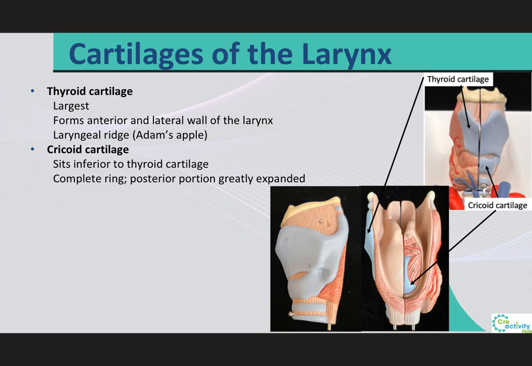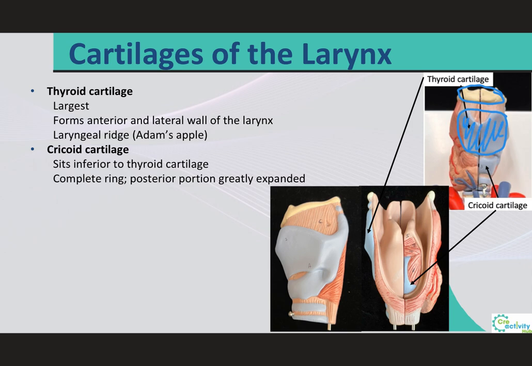Now let's start talking about the cartilages that will form the larynx. There are 3 large unpaired cartilages, of which we see 2 of them on this slide. The first one is what we call the thyroid cartilage, and like the name says, it's going to be located right where we have the thyroid gland, and it's the largest of all of the unpaired cartilages. And as you can see from this image, it's going to be located right inferior to the hyoid bone, and on the anterior view, you can see that it occupies all of it.